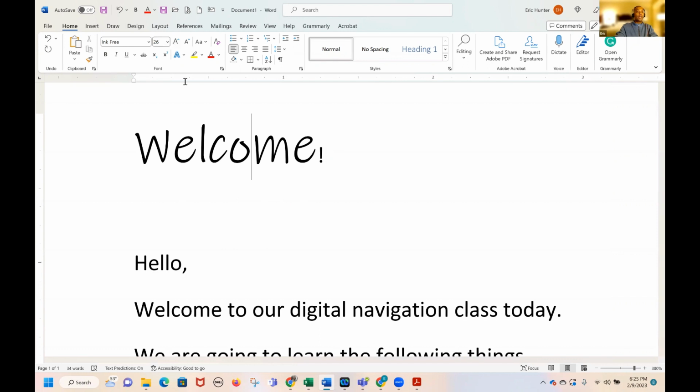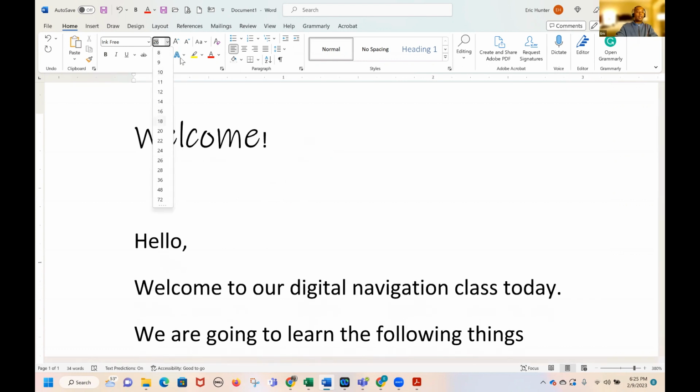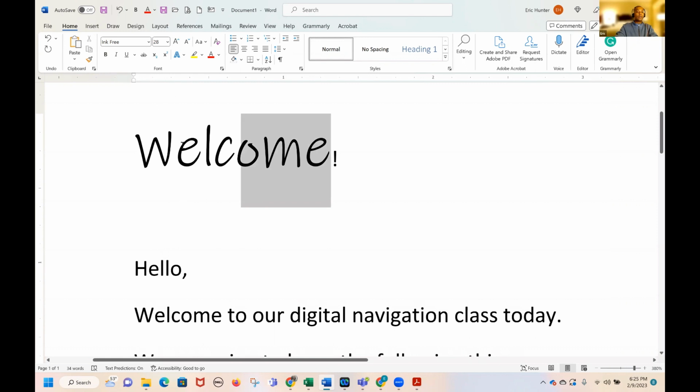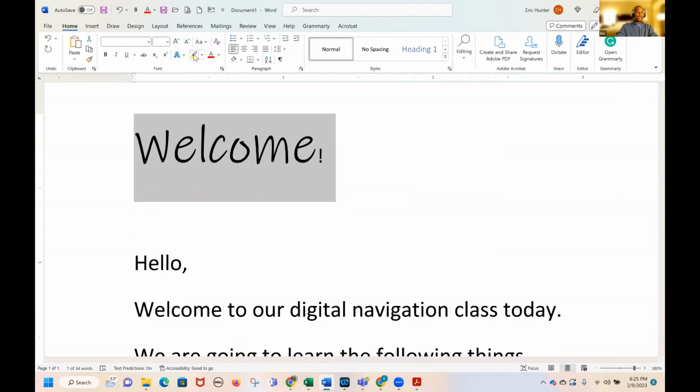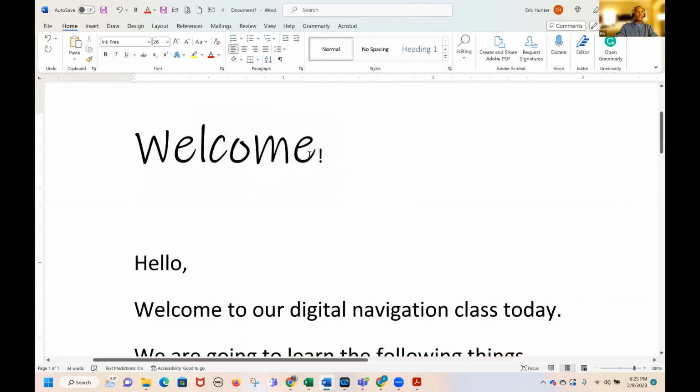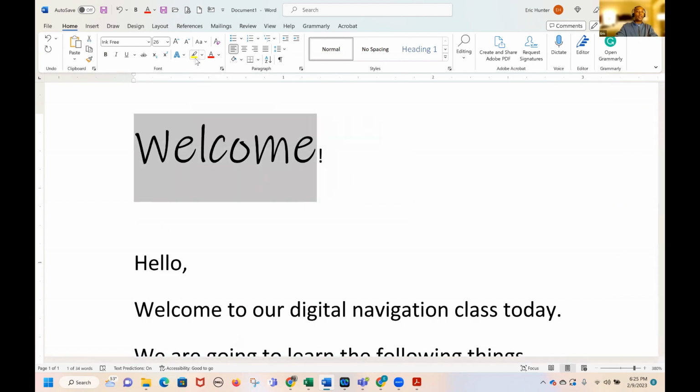So that's how you change your font. You can also, again, change your size up here. You can increase your size or decrease the size depending on how big and how much space you would like it to take. Increase, decrease, okay. Another thing you can do with your font is highlight the text. If there's something on a page you really want to stick out for your customers or the folks that are going to be viewing it, you can highlight it. Again, you just have to select the word, and then select the highlighter.